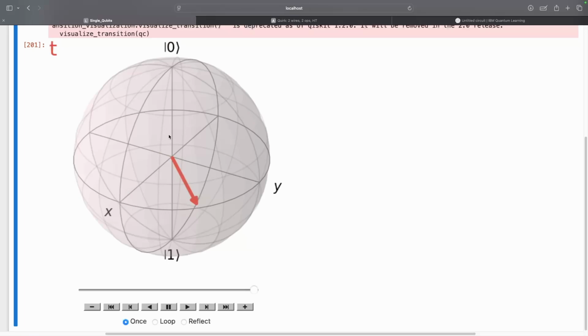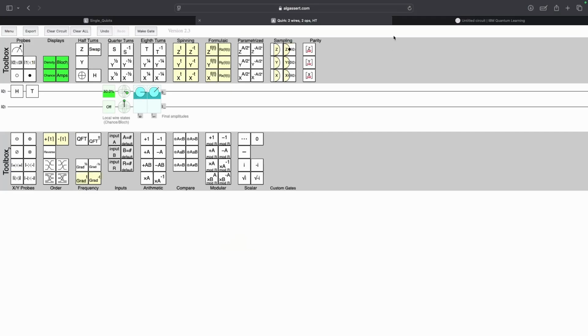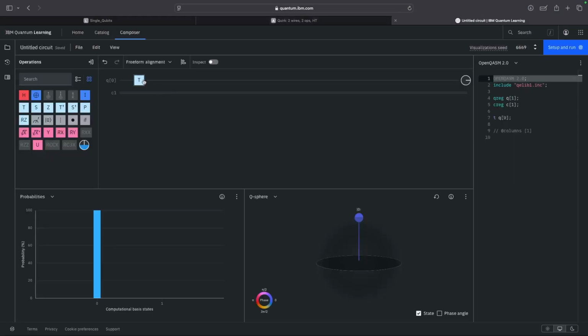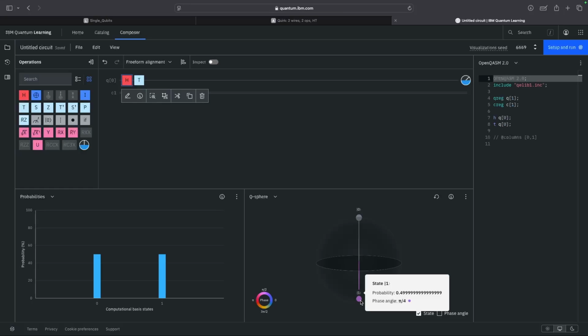This angle is theta and this is phi. Now let's go to IBM. We have T, nothing is happening. Let's apply the Hadamard gate first. And as you can see, we have probability 50%. Then over here, we can see that the angle has changed by a quarter, 45 degrees.